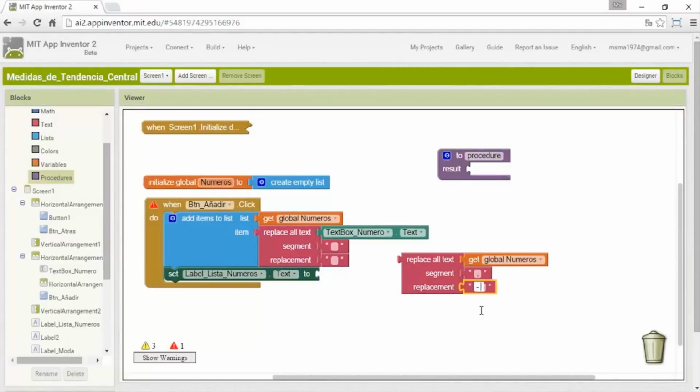It will be like this: space dash space. Okay, and we need another of these to replace the parentheses. We delete this. In this case, we are going to delete the parentheses.